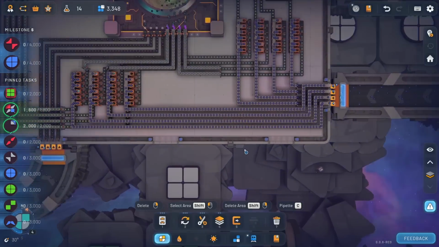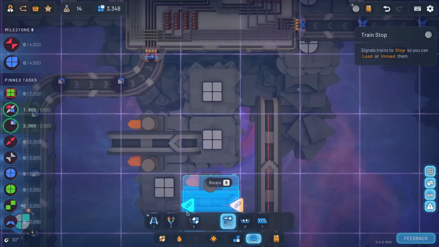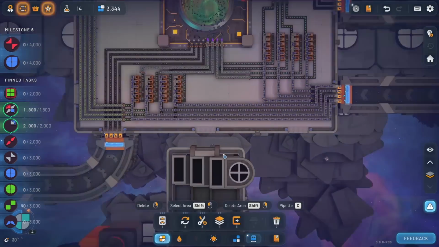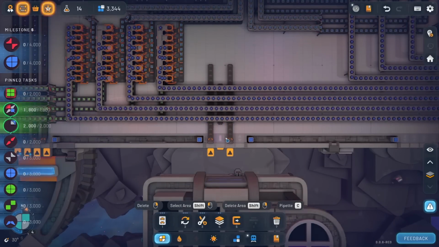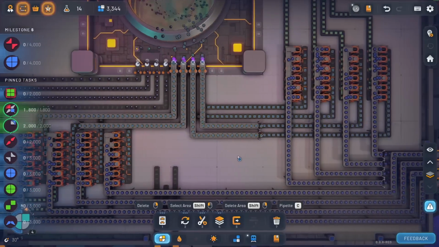Probably shouldn't have run this over here. I really need to rework how this goes. Looks like we can run it under though, so that's good. Train stop and a train unloader. Okay, now we got to connect that together like that, and that should be good on that. So now this is only 2 belts. I don't know which one it's going to come from. I think it's going to be these 2 here. Yep, so now we just need to somehow send that into the vortex.